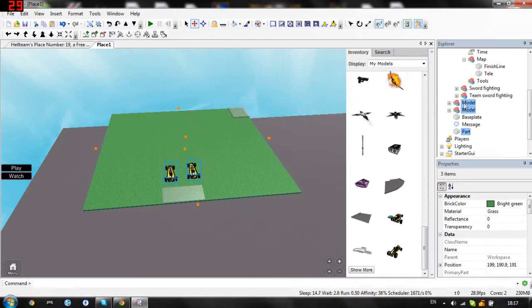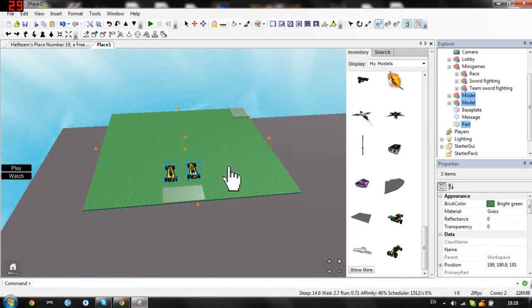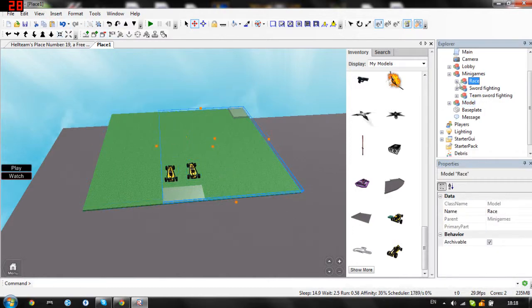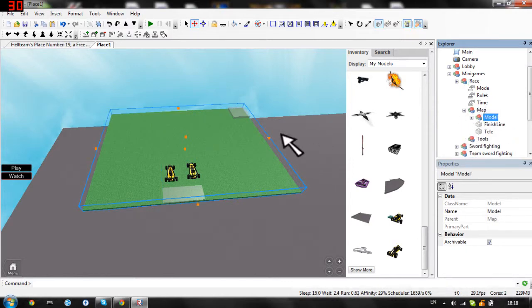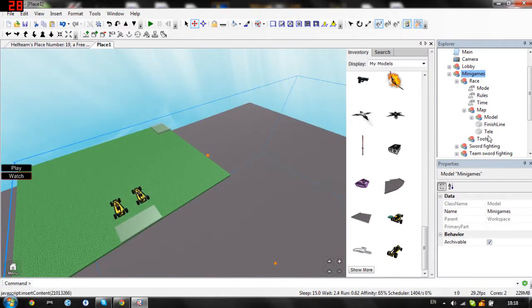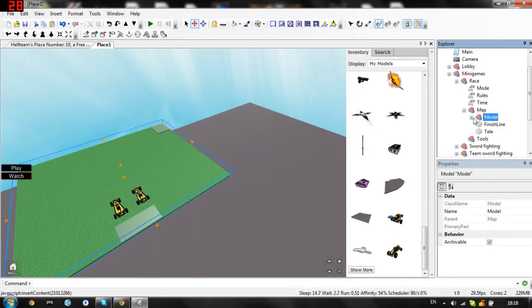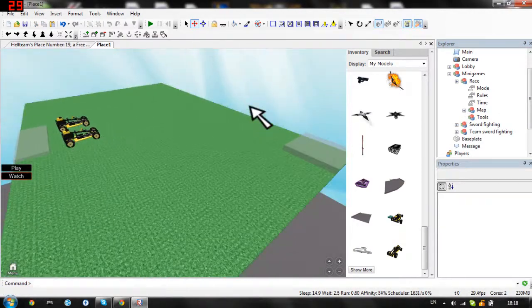let's see what I can do. Okay, the map of the race. Yeah, so I'm going to go like that. Group it, get the race, go on the map, and just drag the model in, and now it's part of the race itself. Make sure you never ever group the finish line or the teleport, because if it's in a different model, it won't start. It just won't work. So make sure you never ever group it in with something else.